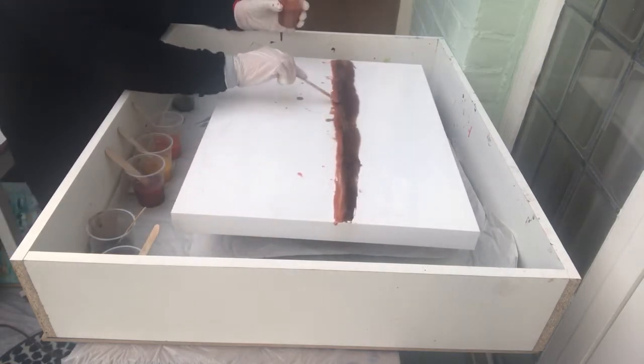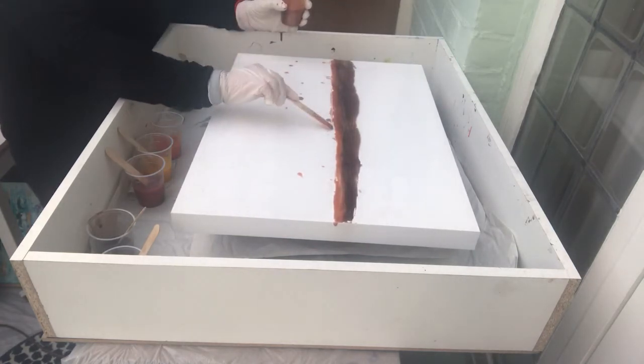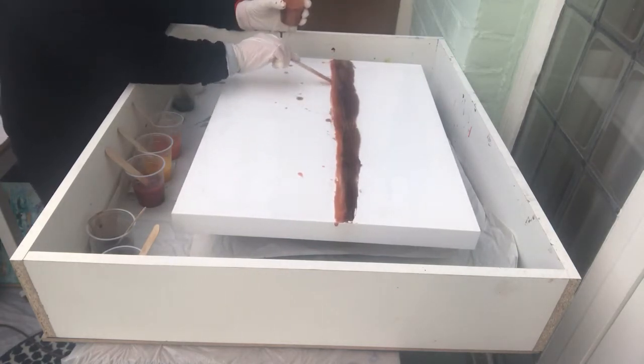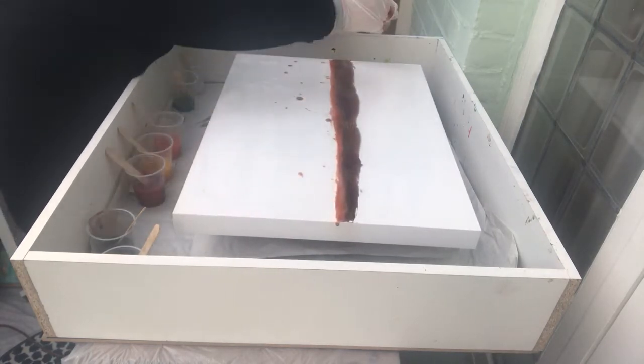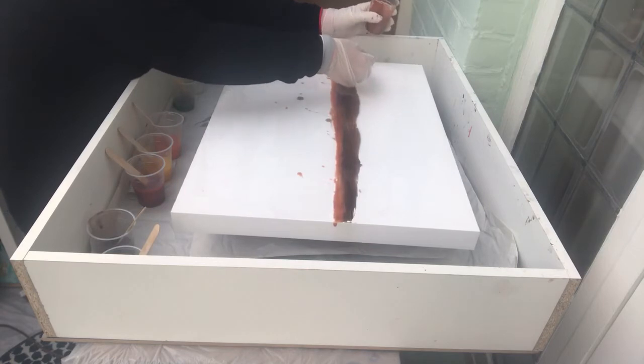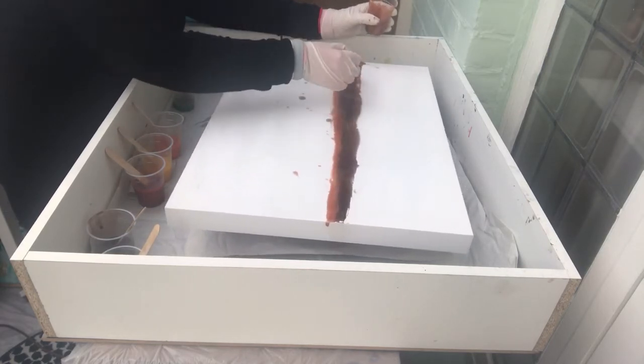Try and get somewhere to blend together and merge together. And basically, this is what I'm just going to do throughout it. Keep building those different colours, light and dark.